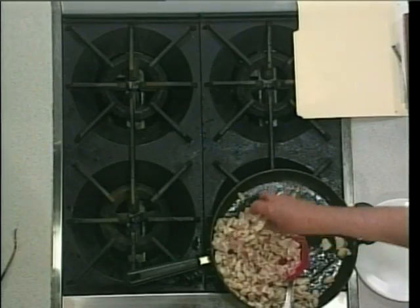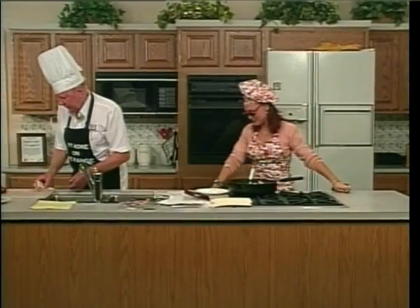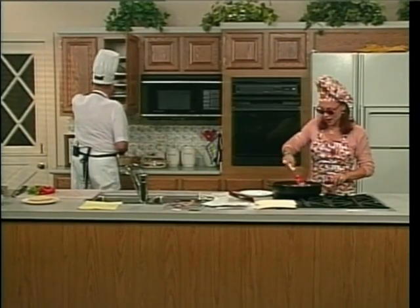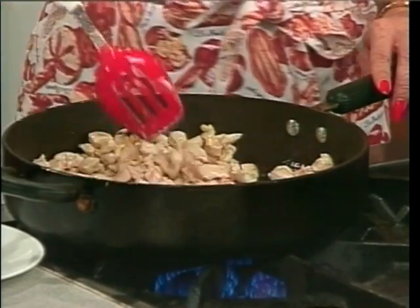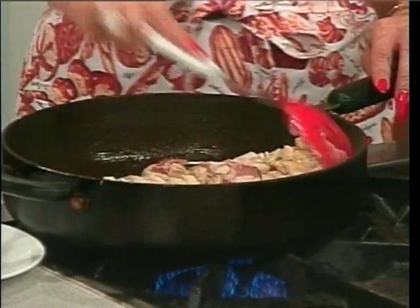I found them. Good. Thank you. Gonna put a little bacon in there. Now I feel like me. Okay, so we have chicken and fatty bacon. Ooh, bacon, yes. For the arteries. For the arteries, yes. That's right.